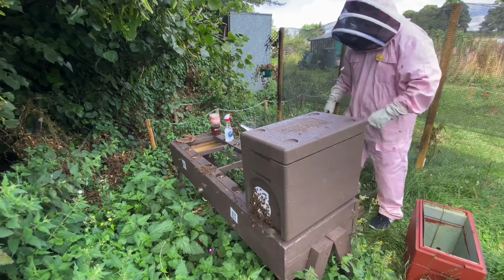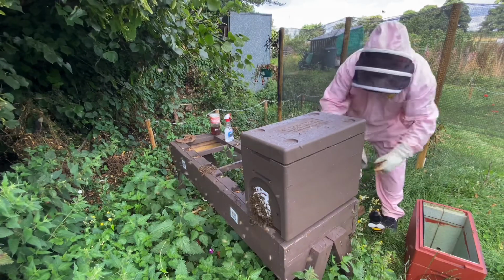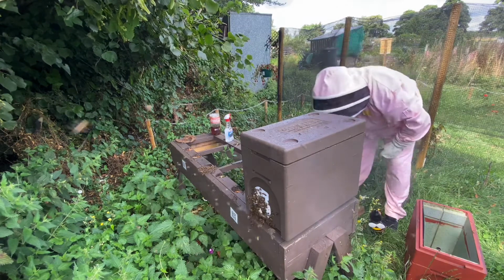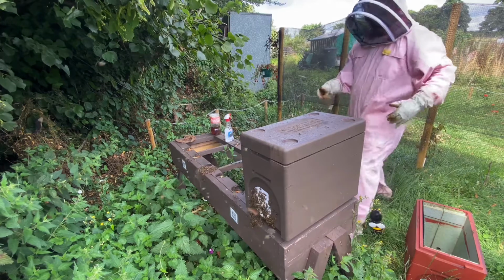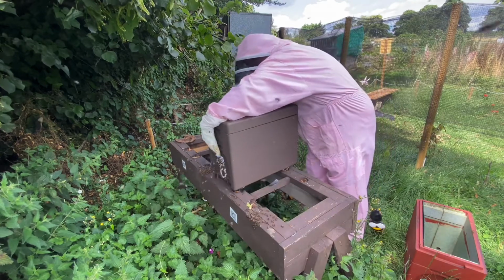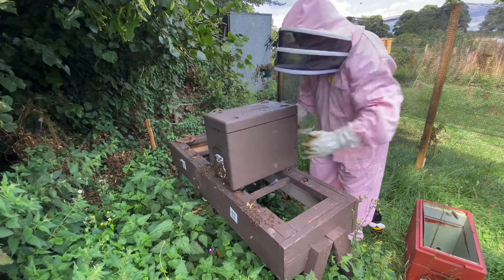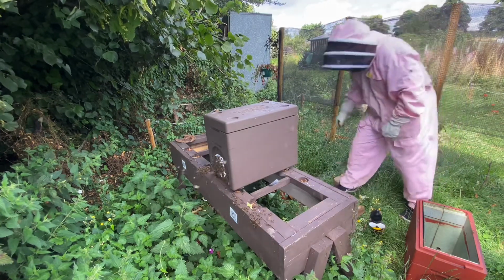The final thing I thought would be a good idea would be to move the box to the position of the previous polynuke. The theory being, any returning bees who are out foraging, half would think they're supposed to go in there, and the other half would use the smell of the queen. So I put it somewhere generally in the middle, like that. And as you can see, there's lots of bees flying around.